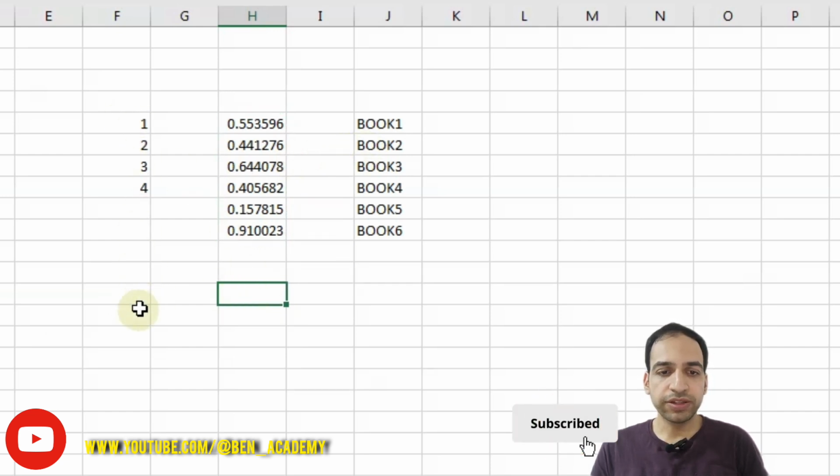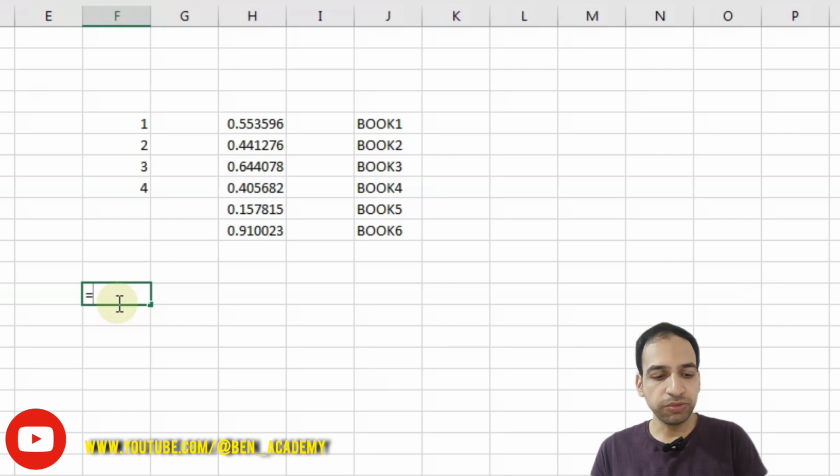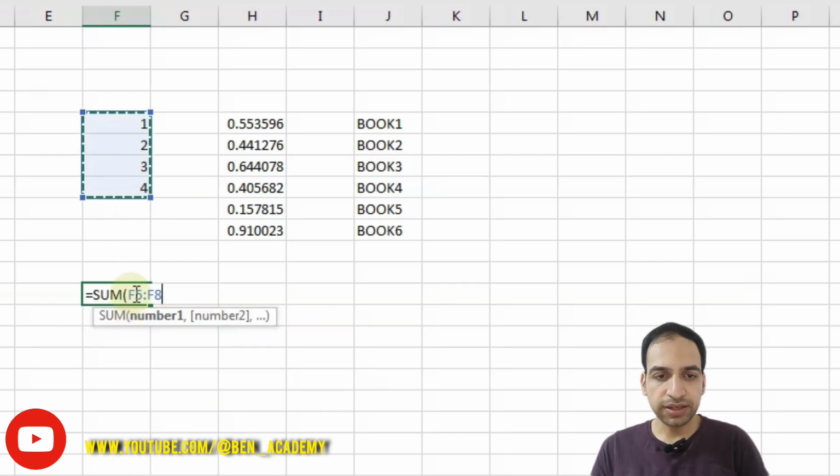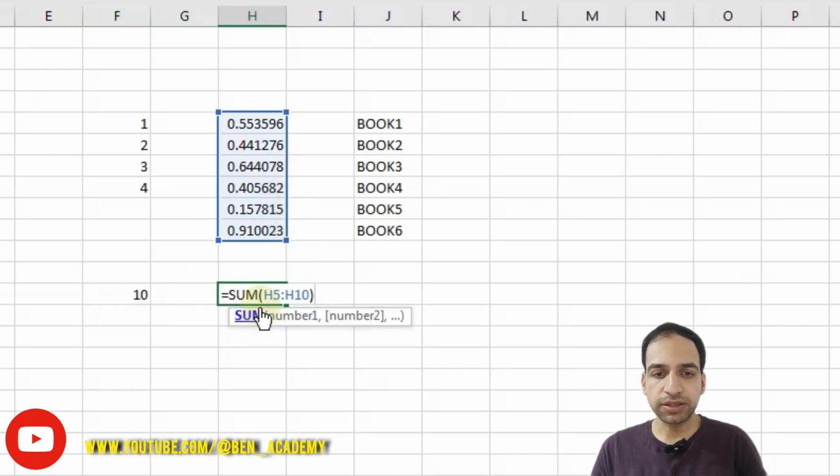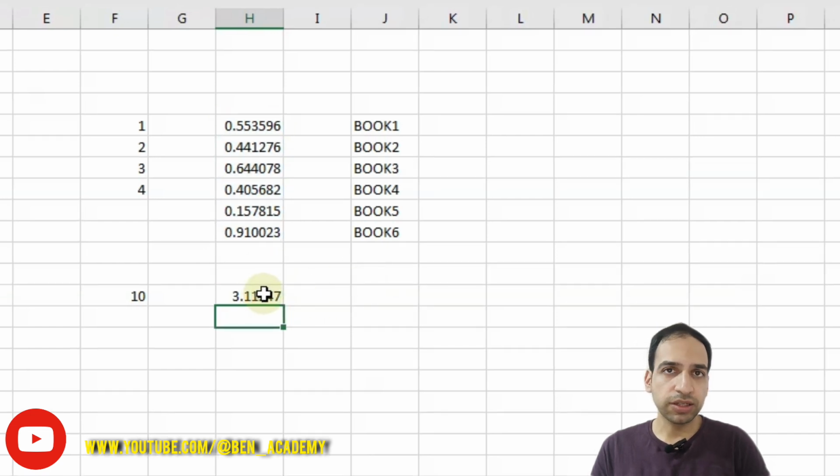If I want to work with these and write a formula like SUM, I have to select them, and you can see here that the address of the cells is written, F5 to F8. Or if I want to write another formula for these values, you can see again that there is another range, H5 to H10, or any other formula that you may use in the functions of Excel.